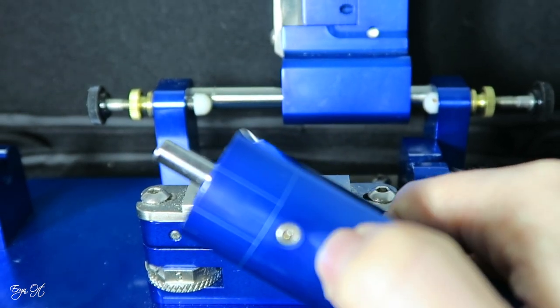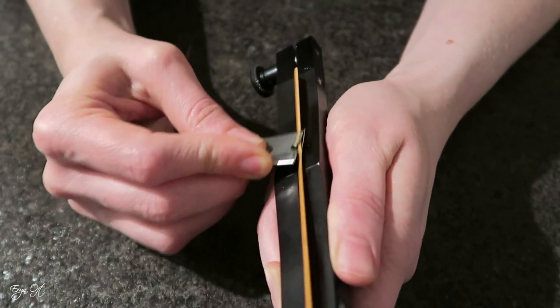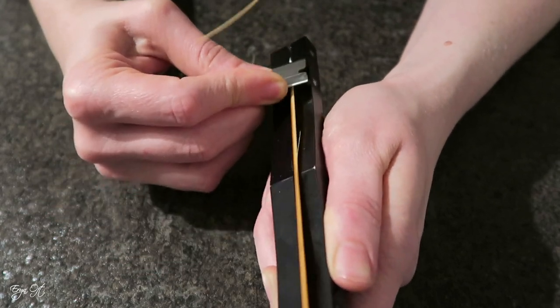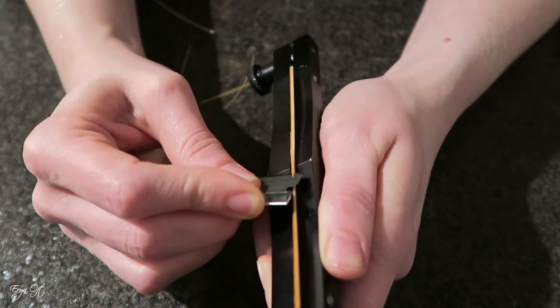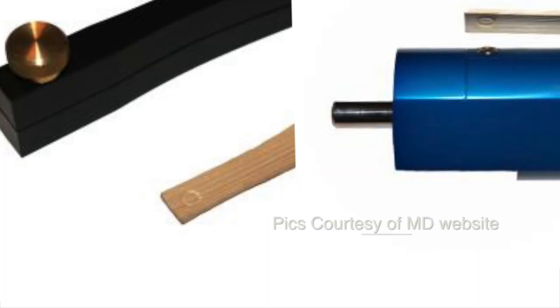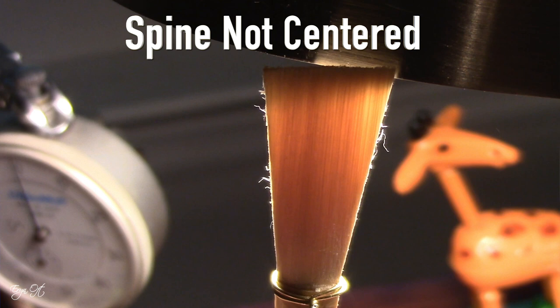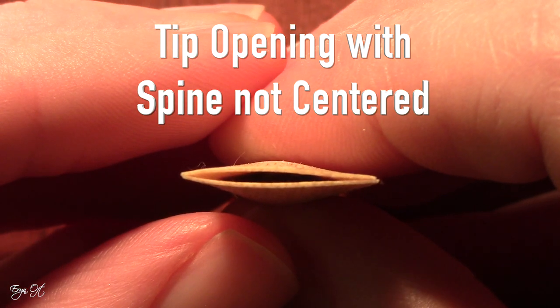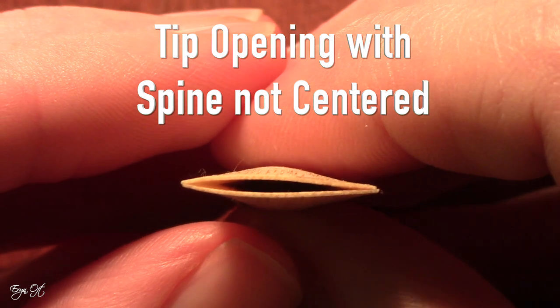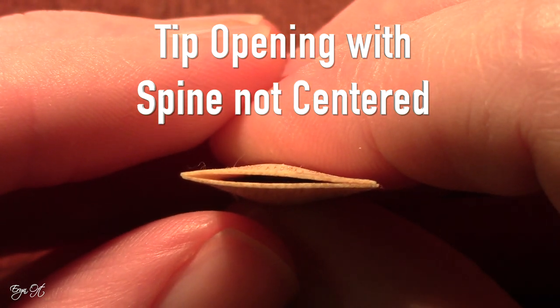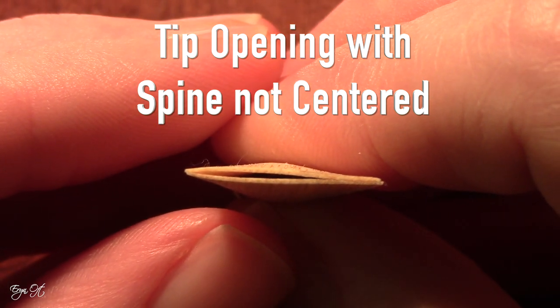And the bit that's nice about this is that it also has line markings for either side of the cane and also where the center of the spine is. So if you go ahead and you shape the cane and then after you shape the cane, you put it directly on the barrel, those little notches will line up and then you always have a spine that is centered. And by having a spine that is centered, then you take the guesswork out of getting a really good tip opening. You never want to put all the time and effort in and then find out that your tip is not actually centered. So I found that extremely helpful. And part of the reason that I went ahead on the splurge.